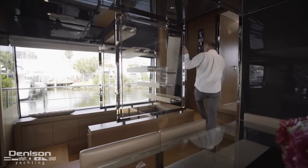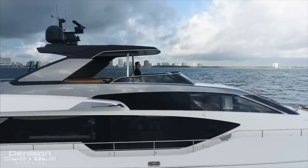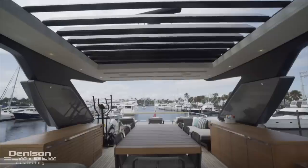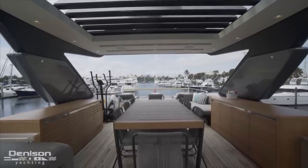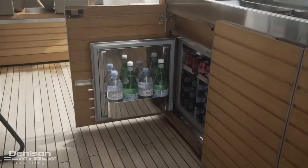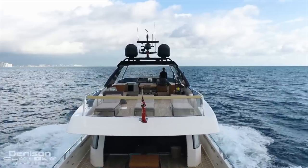Heading back up to the main deck, we're going to follow the stairs all the way to the sun deck. Entering the sun deck, the first thing you're going to notice is how large and inviting the space is. All the way forward is your second helm, which also features the Raymarine gold package. Centerline, below the hardtop with those electric blades I mentioned earlier, is what I would consider your main dining area on board. Both port and starboard you have additional storage — also great for serving family-style meals. This area also doubles as a great spot for your morning workout, uninterrupted by crew and with the best view in the house, thanks in part to the glass wall located all the way back aft.